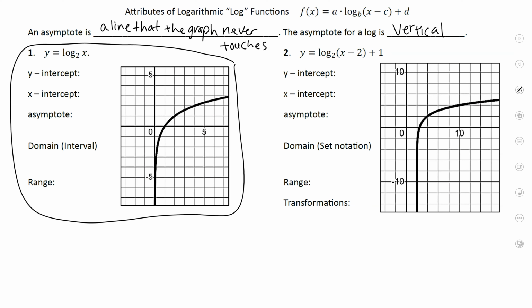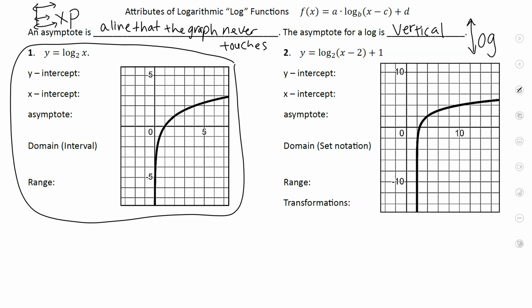They were horizontal. Okay, so guys, on your paper, just up at the top somewhere, for exponentials, everyone write EXP for exponential. Use a capital E. This is how I like to remember it. It's horizontal. Okay, today we are doing logs. So at the top of your paper, put LOG for log, and your asymptote will always be vertical.